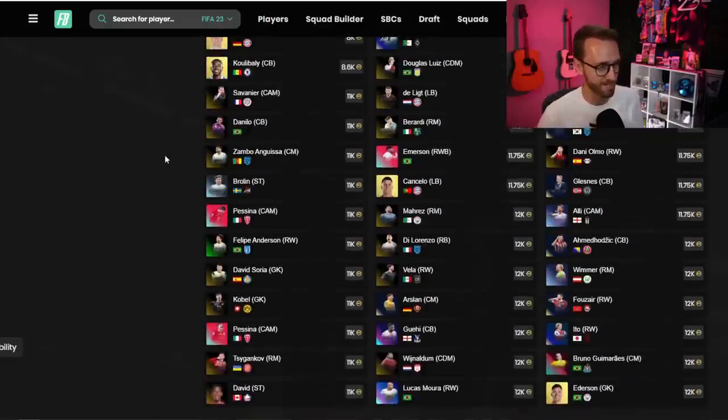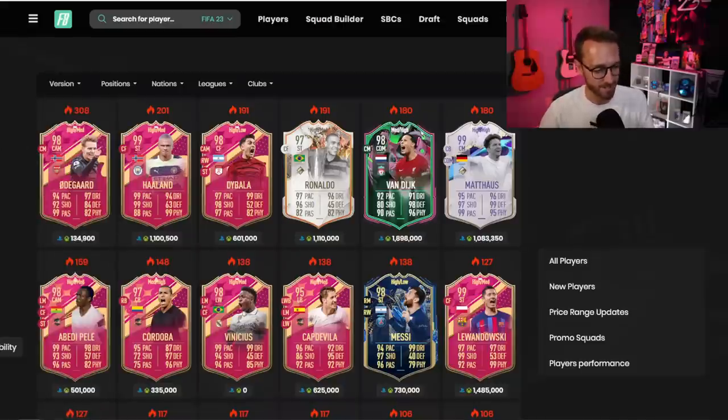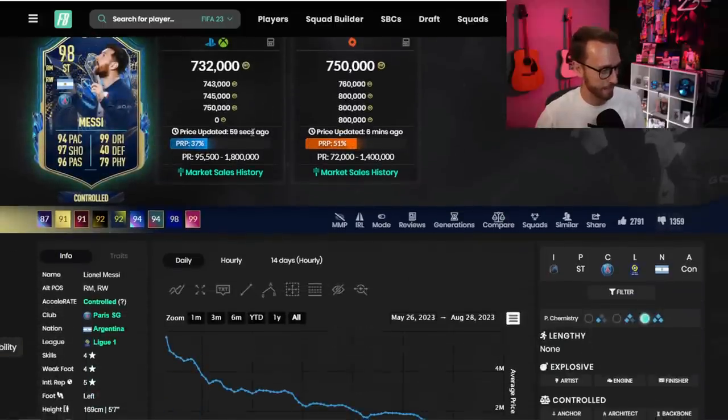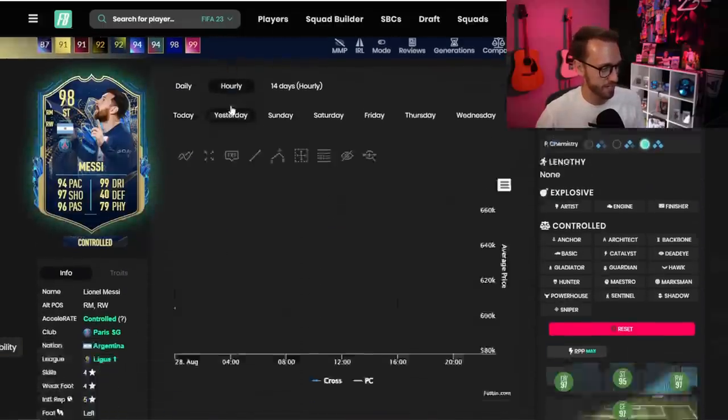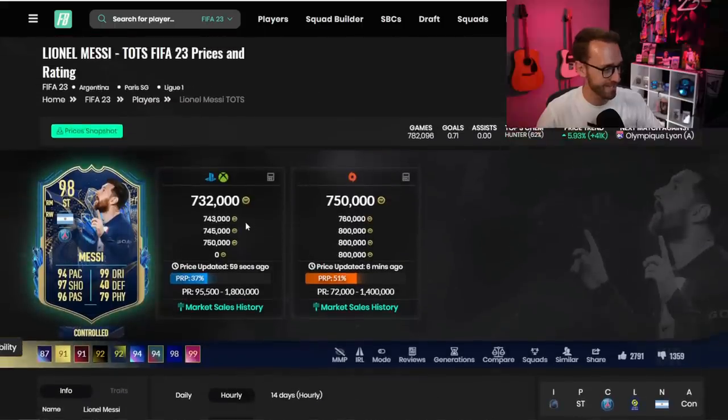I'm not telling you to go invest in fodder. I'm just telling you that's kind of what's happening in this game right now because of that. And I haven't taken a look at a lot of the rest of the cards. Like, is this Messi up a lot? 732K. Where was he yesterday? Messi, oh my gosh. Messi's up 100K, guys. He was 630,000 coins, and now he's 730K.